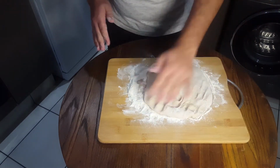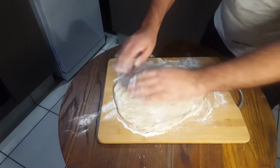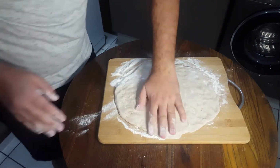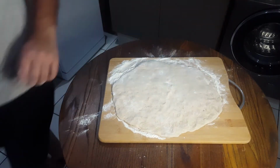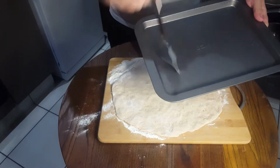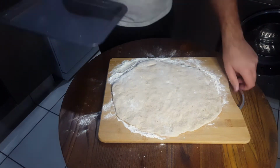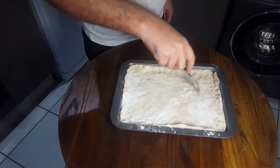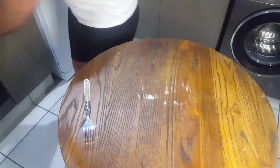I'm just going to stretch it out as far as possible, and then from there place it onto our baking tray, which I'm going to grease up lightly with some oil as well, just to prevent the dough from sticking to the pan while it's in the oven. You're then going to want to take a fork and stab some holes all over the dough inside the pan, just to allow the dough to breathe while you pre-bake it.